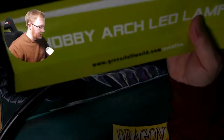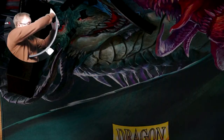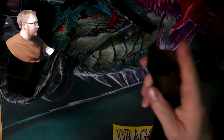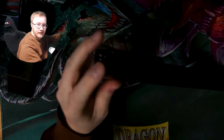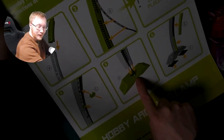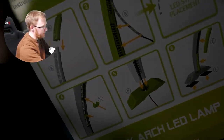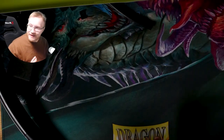Okay, so the next thing I want to do, go like so. So I have one end on this side and one end like this. And this side with the female part of it should be the way you put in the wire. And then you have the thing. That should be easy, but okay. I'm probably going to be a little bit quiet while I try to do this part.